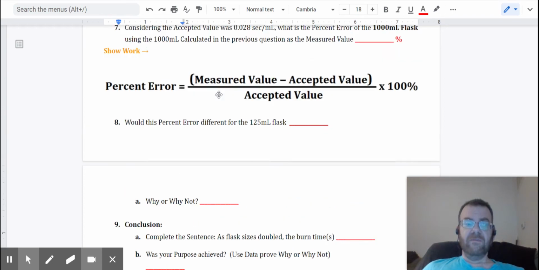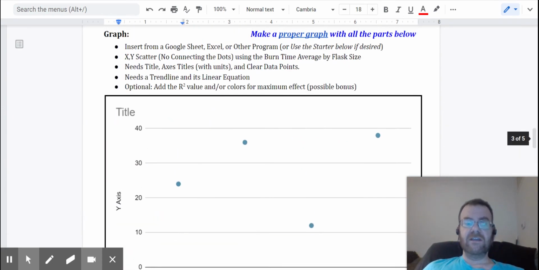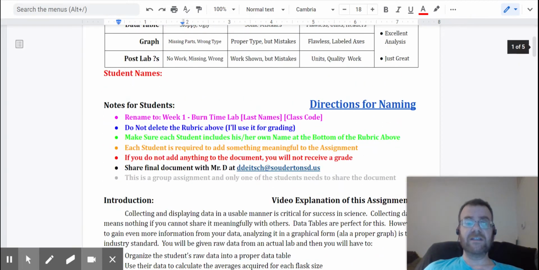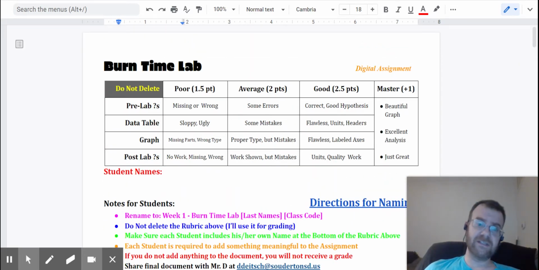Enjoy. Make sure that if you are working on this, you participate in pretty much each section. You may want to divide out the work so one person does the table, one person does the graph, but it's way better to do these digital labs by meeting up in Zoom or in Teams so that you can all work on it at the same time, ask questions back and forth, just like you would do in a face-to-face setting where you were working with your lab group. So even though you can do it piece at a time and you can use the comments or whatnot, go ahead and do that. But it is better if you find some sort of way to interact live, whether it's FaceTime, Zoom, or whatever.